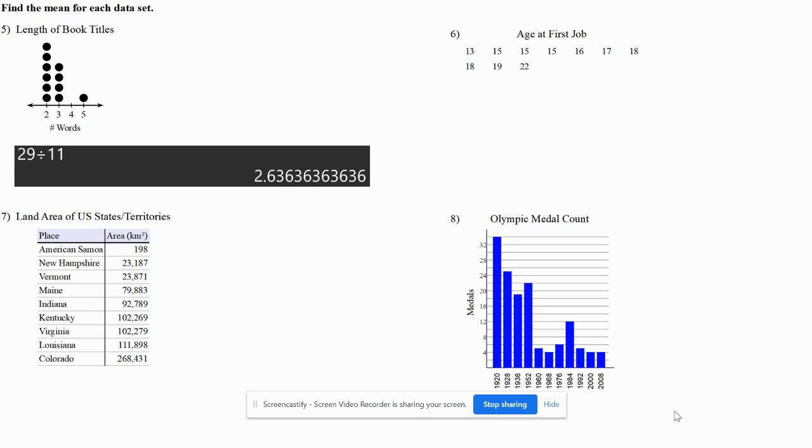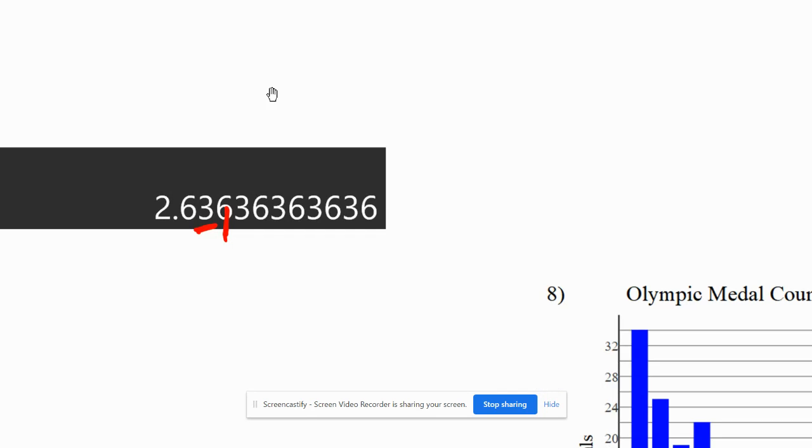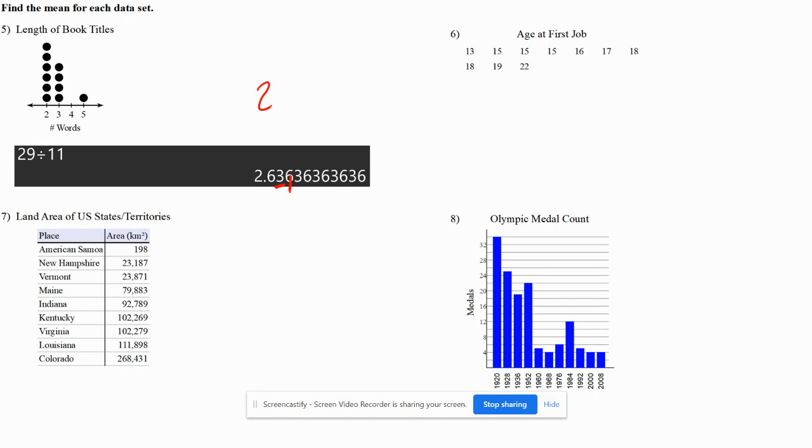29 divided by 11. Now it gave me some decimals. I take a look at the third decimal number. It's right here. The third decimal number, it is big enough, right? Big enough, I call it 5 or more. In this case, 6, right? 5 or more. It's big enough, but because that is big enough, the previous number is going to go 1 up. So my answer in this case should be 2.64.